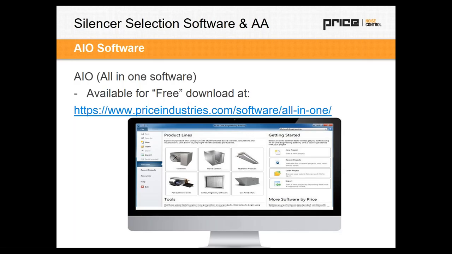So in front of you, you have a slide with the link for you to download the software. It is available for engineers. It is free, and it is the most up-to-date software. With performance, submittals, anything that you might need to put a product as basis of design for a job, you can find in the software. So here is the link. I just wanted to share this with you in case you decide to explore and download the software. And this is what we would use to do an acoustic analysis, for example, or any silencer selections.